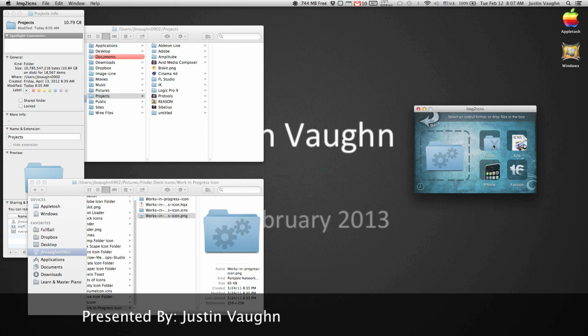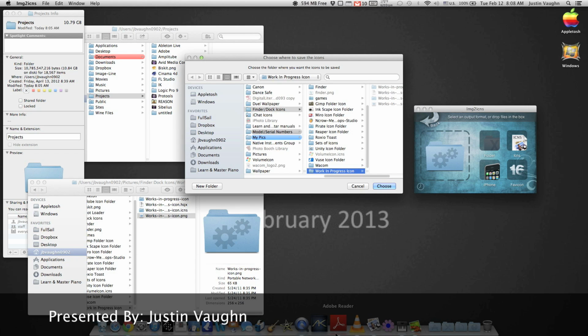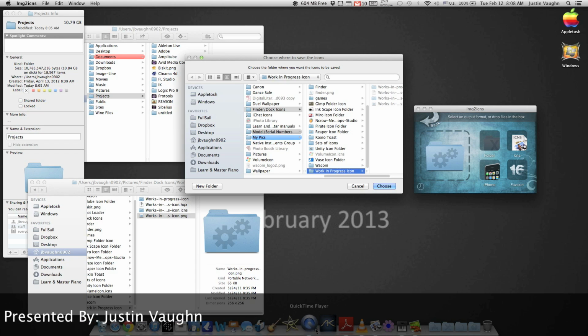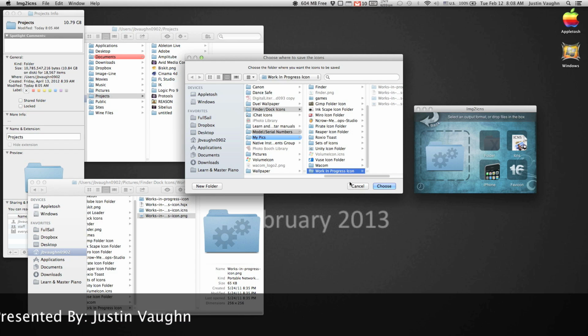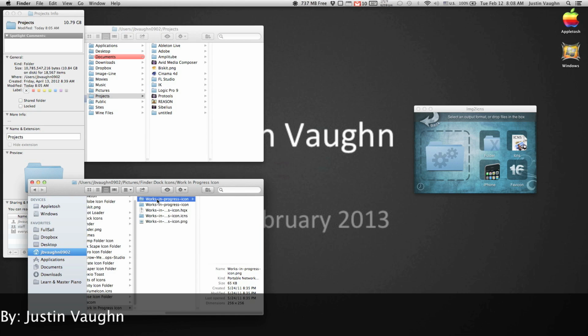And then we're also going to export it as a folder icon. ICNS is what you would use for your dock icons down here. You can actually change some stuff right here. I won't get into how to change that, but you can do this the very same way by changing these. So where do I want this to go? I want this to go here in the directory folder that I was already in. All right, bam, the new one right here.